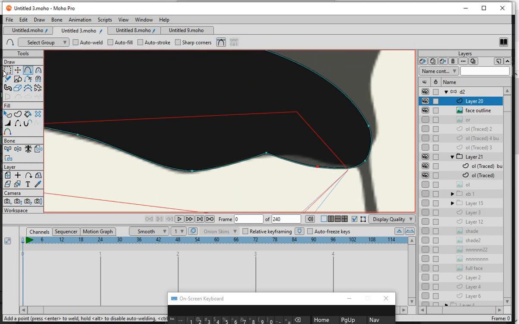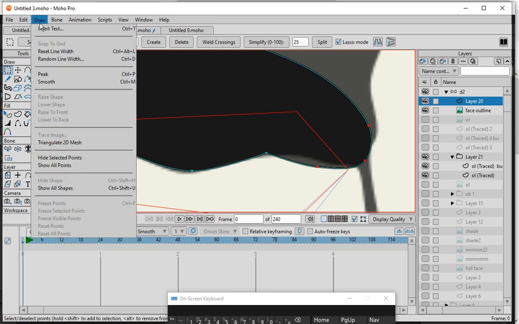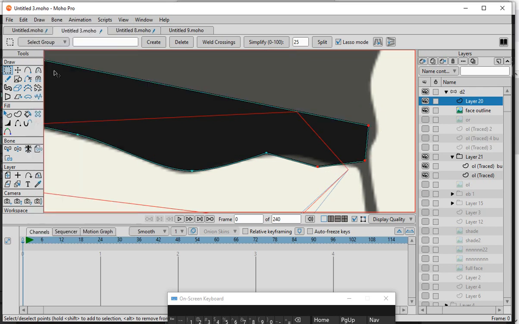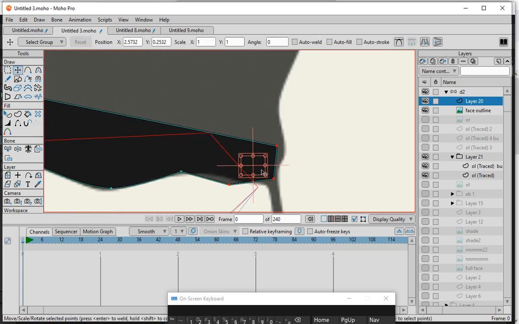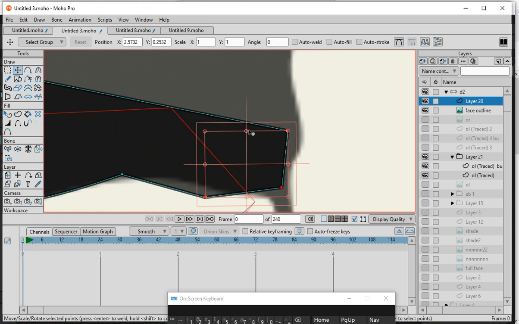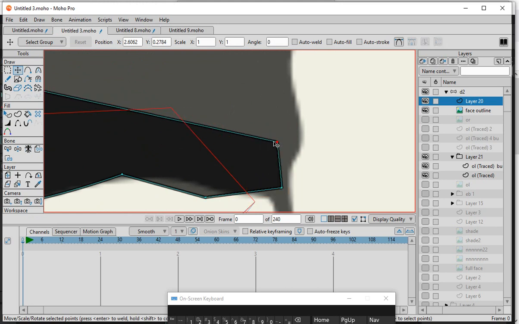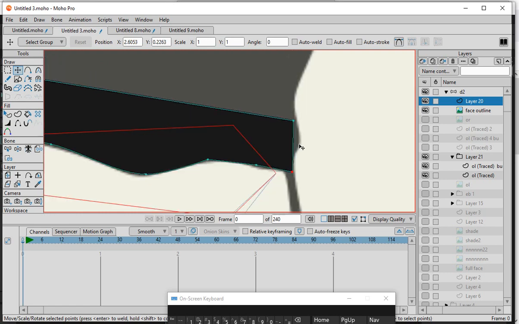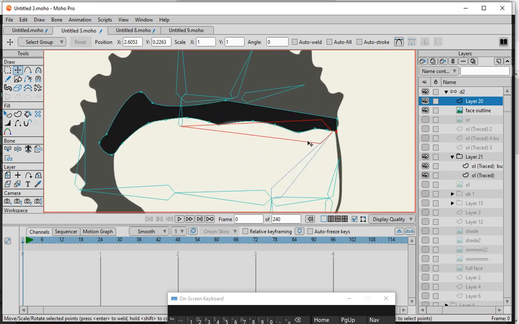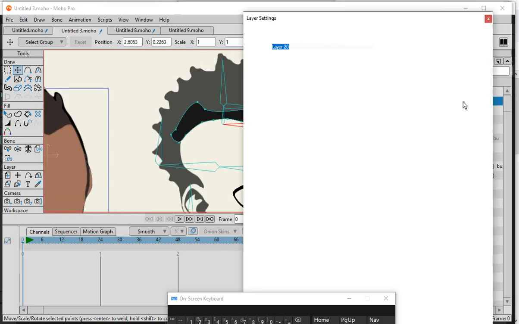And if you need corners, all you have to do is use the lasso on the points you want, and then go to draw, and then peak. And this is hidden, so there we go. So if I'm looking, let's put everything back.